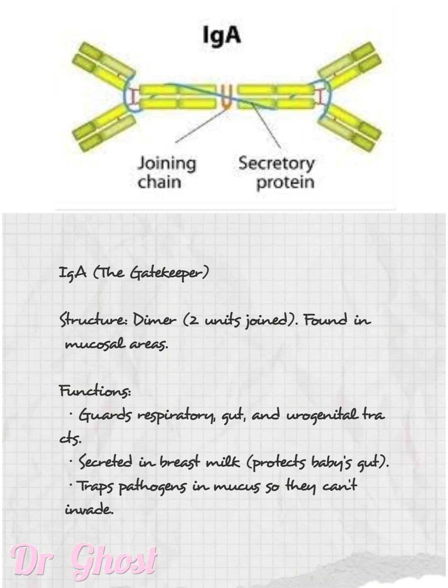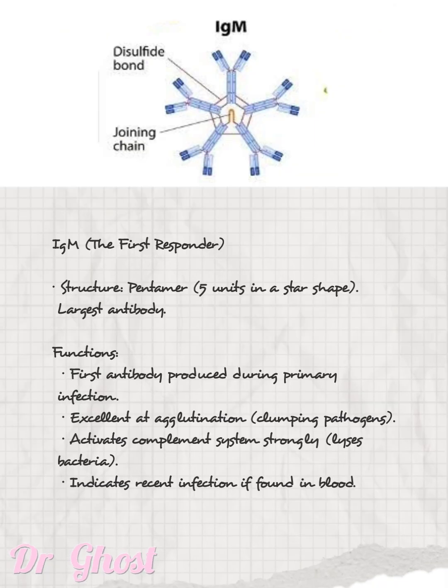So the third letter on our mnemonic GAMED is M, representing IgM, which is the largest antibody, or the largest immunoglobulin. It is considered the first responder because it is usually the first antibody produced during a primary infection. It is also used to indicate a recent infection if it is found in blood during a blood test, which is super cool. Now, let's get to the next one. Please remember to pause and take a look at the notes I've left for you.